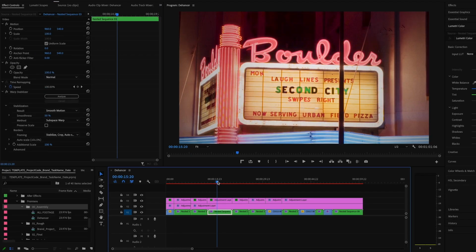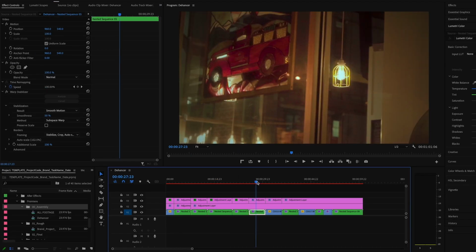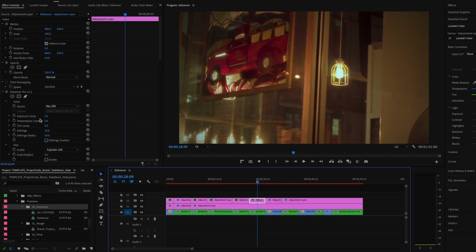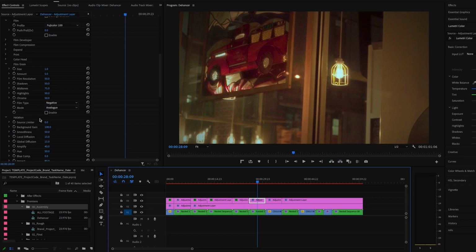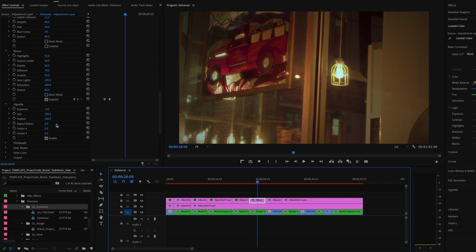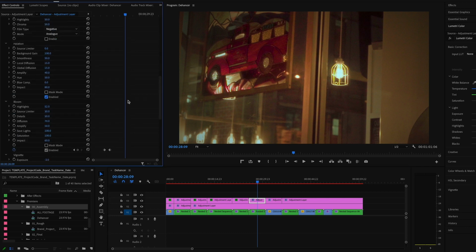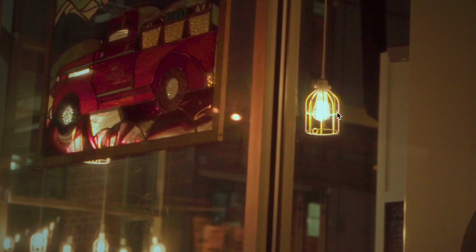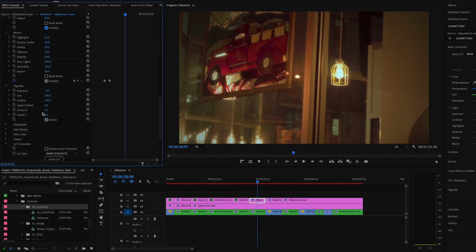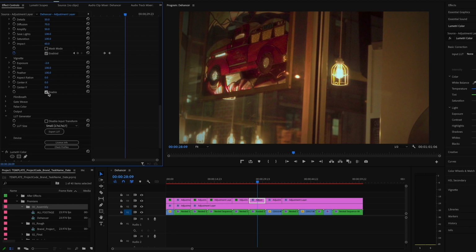Let's go to another clip just to look at something different. So right here, I don't have a film stock on. This is just Dehancer with the bloom. Let me go ahead and enable halation too. You can kind of subtly see it around these hot spots around this light bulb. I don't know, man, this is just, I love this. I also have vignette on, so let me turn this off. Yeah. Vignette adds just a little bit of flavor to it.